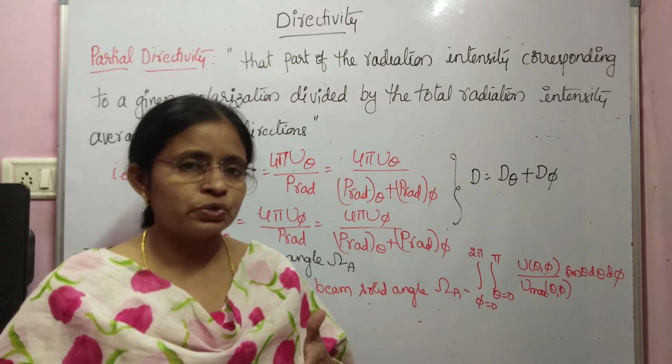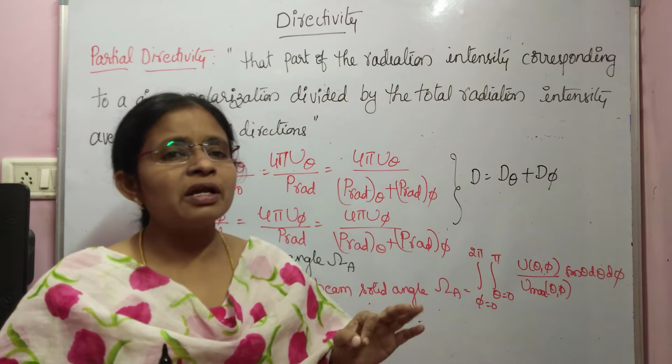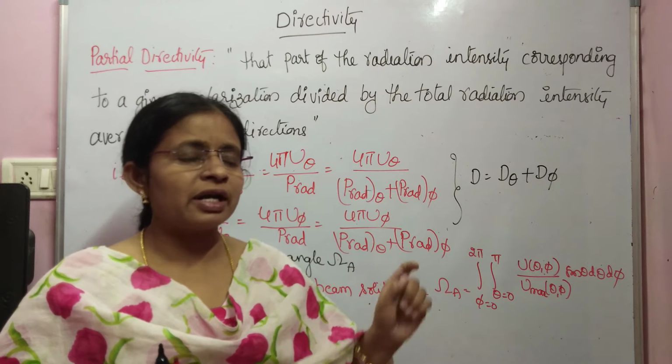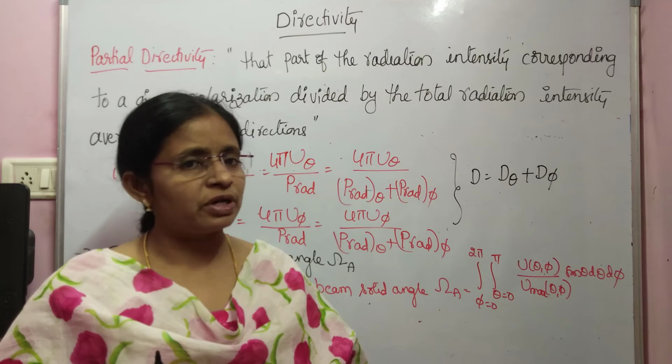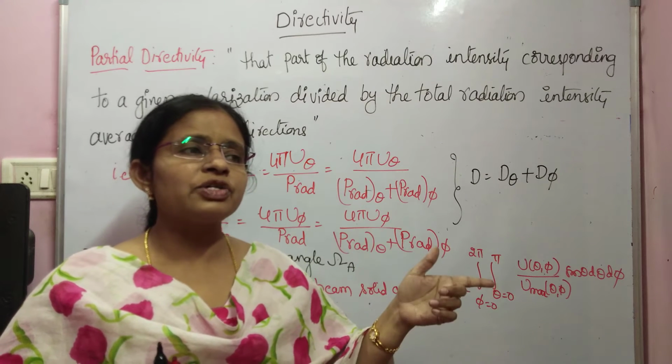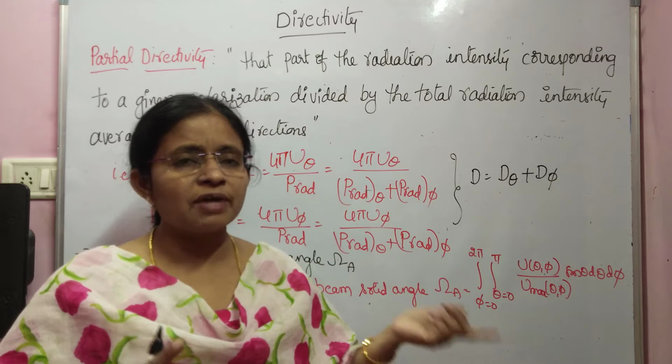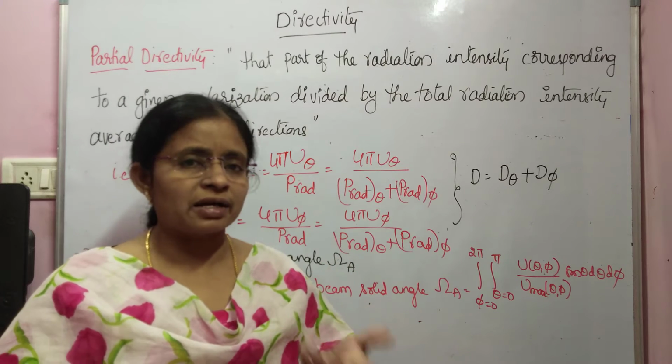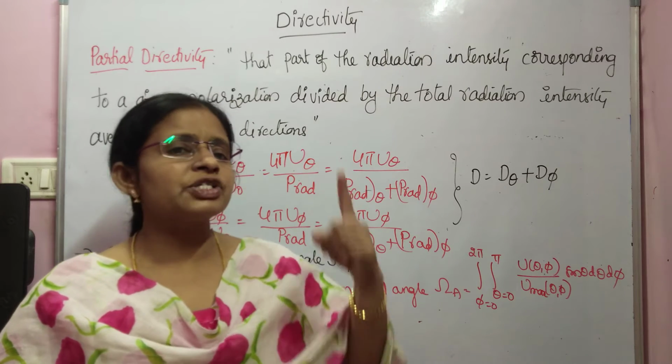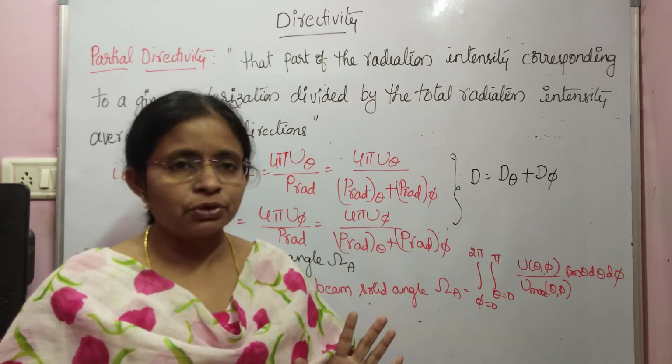Okay, future classes lo chudru gaani. Yes sir. So ఇప్పుడు మనకి టూ పోలరైజేషన్స్ ఉన్నాయి. ఒకటి ఏంటి, థీటా పోలరైజేషన్ అండ్ ఫై పోలరైజేషన్. అవునా? అంటే థీటా డైరెక్షన్ లో ఎలక్ట్రిక్ ఫీల్డ్ అండ్ మ్యాగ్నెటిక్ ఫీల్డ్స్ ఉంటాయి, ఫై డైరెక్షన్ లో కూడా ఎలక్ట్రిక్ ఫీల్డ్ అండ్ మ్యాగ్నెటిక్ ఫీల్డ్స్ ఉంటాయి. ఓకే, ప్రాపగేషన్ ఏమో ఏఆర్ డైరెక్షన్ లో వెళ్ళిపోతూ ఉంటుంది.